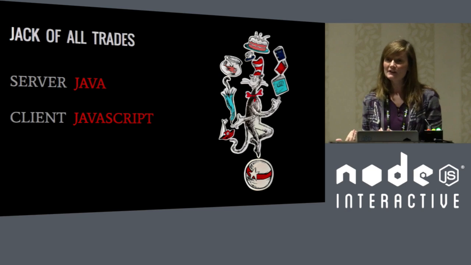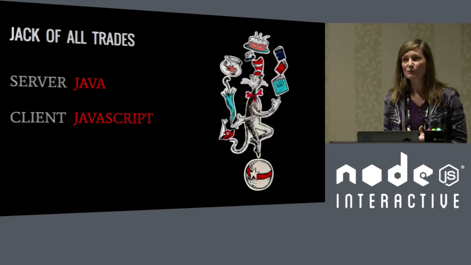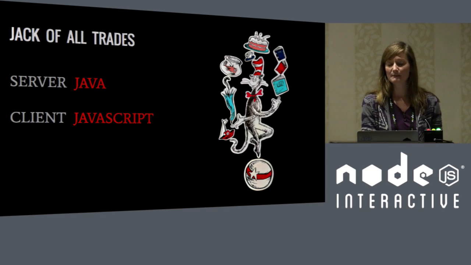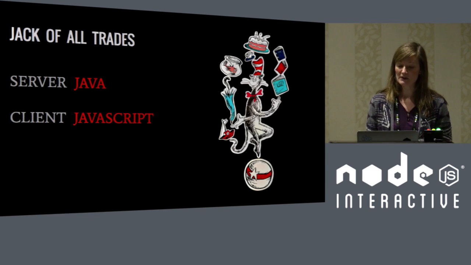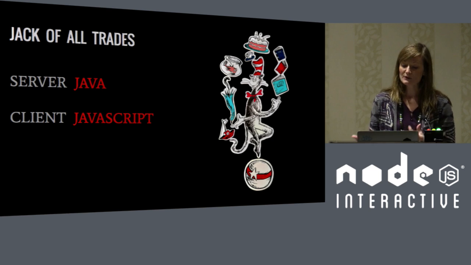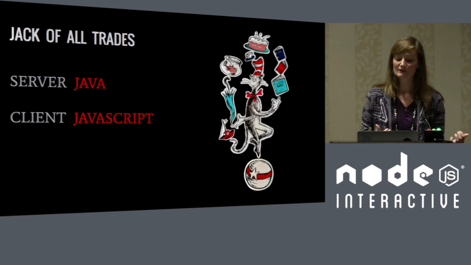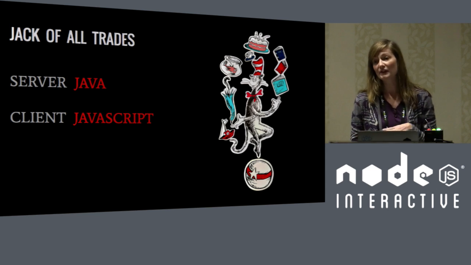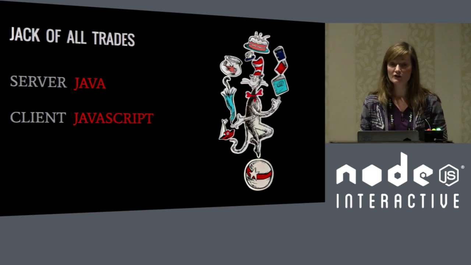Also, we were running Java on the server and JavaScript on the client. So the developers working on the website had to be really great at a lot of different aspects, really great at building an amazing product experience, as well as dealing with a lot of back-end, middle-tier aspects. So we were doing a lot of things twice. Pretty much had to write everything twice, once for the server and once for the client. And then there were two ways of doing everything: debugging, data access, rendering. So it's just really difficult to work in that environment.